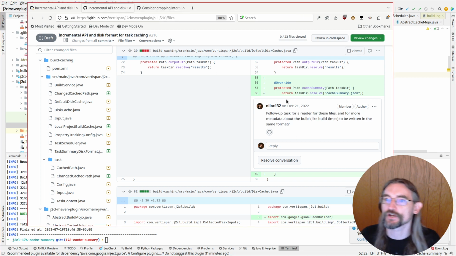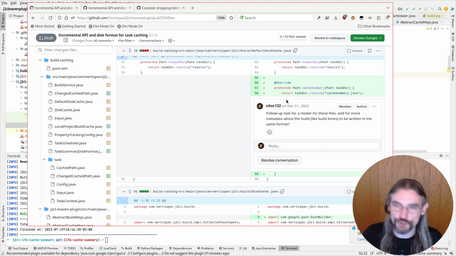So let's see, what do we actually have about this? Why do we need a reader for these? I think a reader means a way to look at what's on disk from the last time you built and try to tell you about your build. Kind of a SOIC except for build times. So let's go ahead and make sure that we are actually reading this internally.